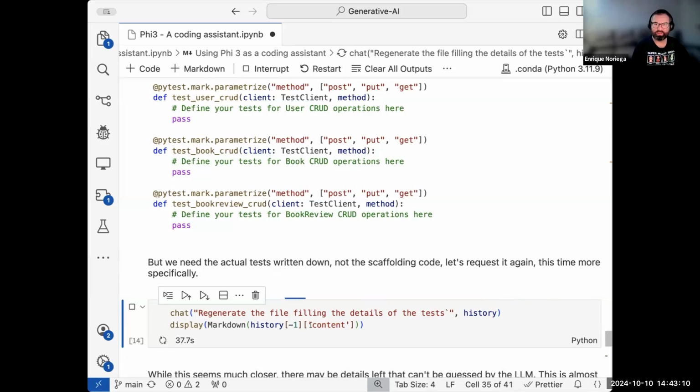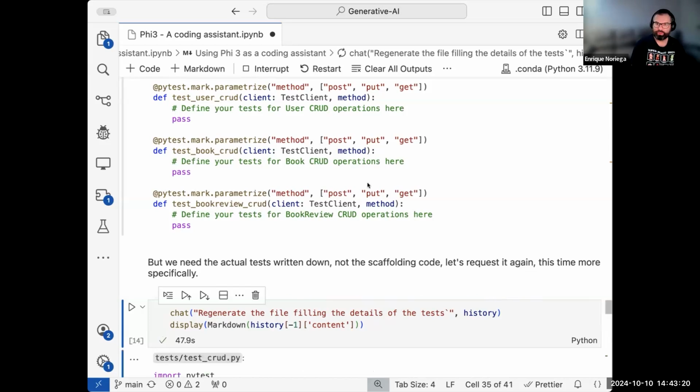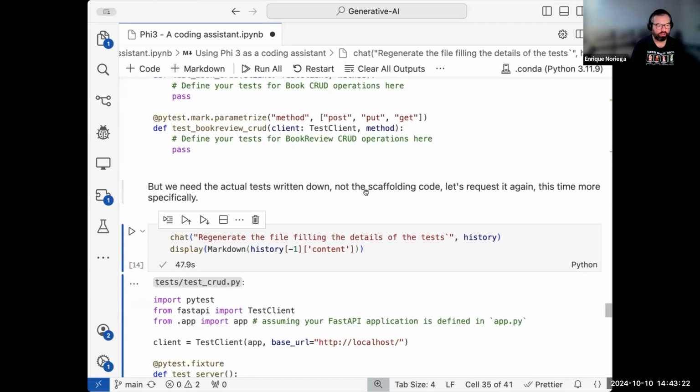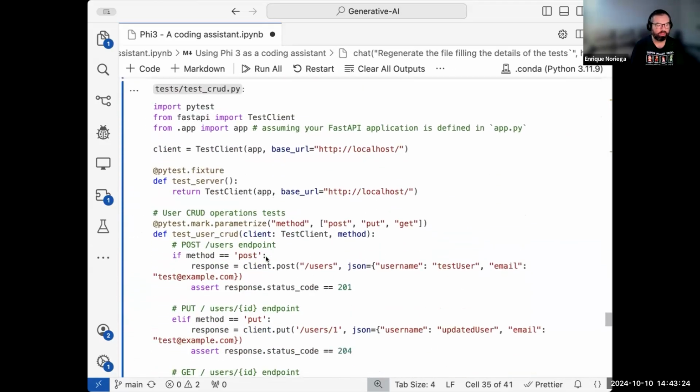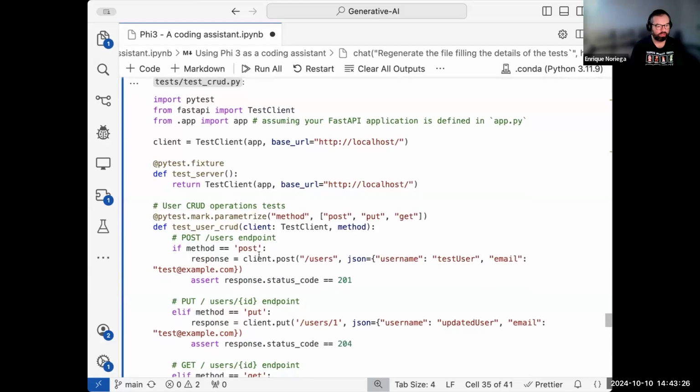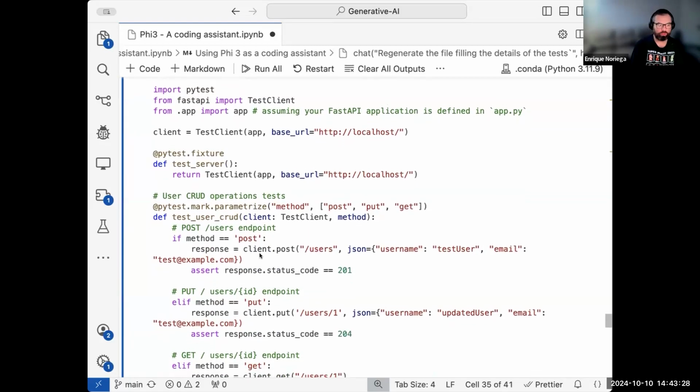Oh boy, this one is taking longer. All right, so let's see. So this is where I wanted to get to.